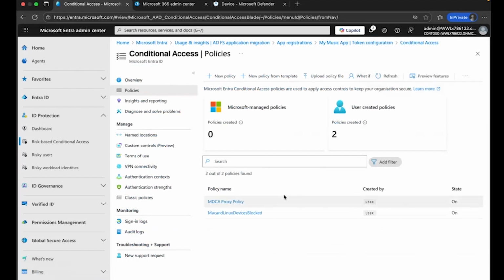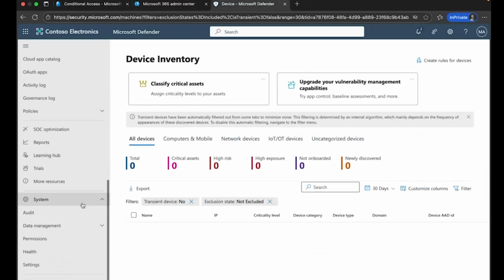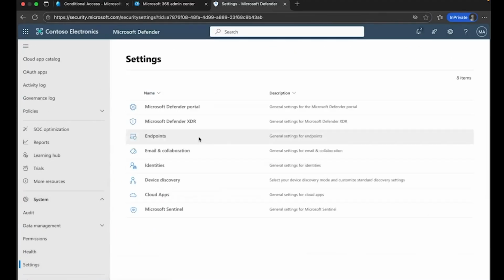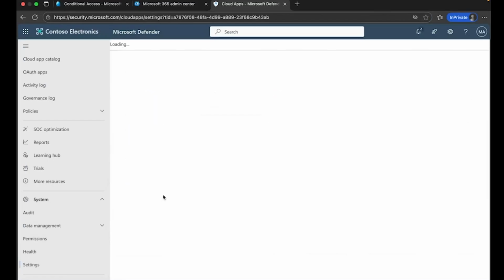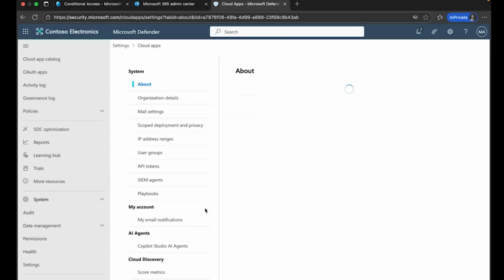Now, once you've created this one, we go back to Microsoft Defender for Cloud Apps. We go to the Settings tab, Cloud Apps. Now, let's wait for the Settings tab here.